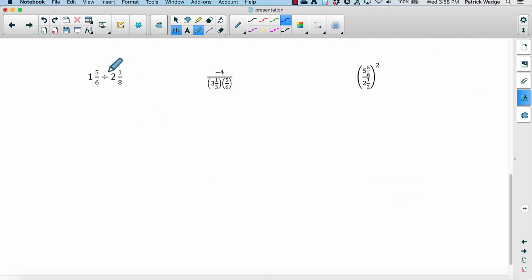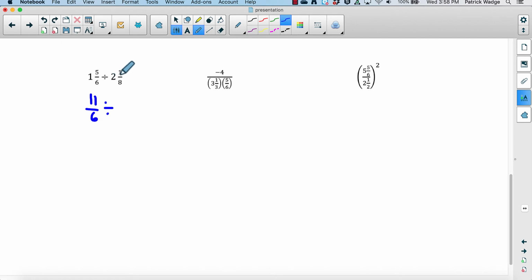Okay, last row. They're both positive, so we don't have to worry about negatives. Don't need common denominators, but we do need to switch them into improper form. So 1 times 6 is 6, plus 5 is 11 over 6, divided by, I'm going to keep it division, okay? You could make it multiplying if you want, but then you're going to have to also remember to flip this one, and I find people often get that wrong. So I'm going to leave it as a division statement while I switch these to improper.